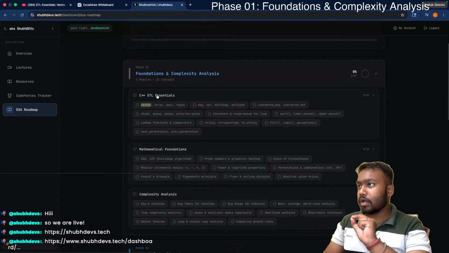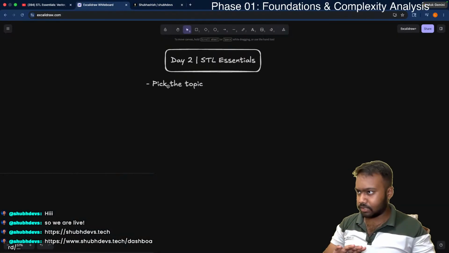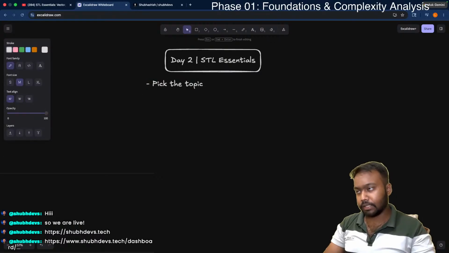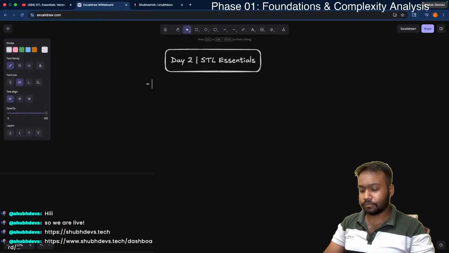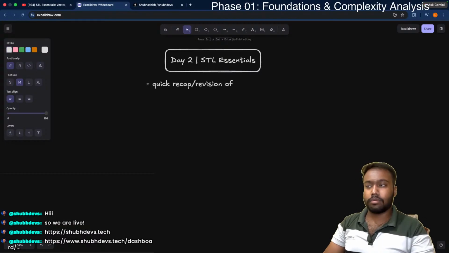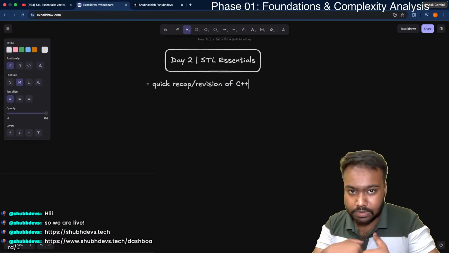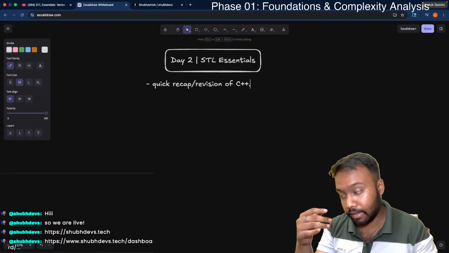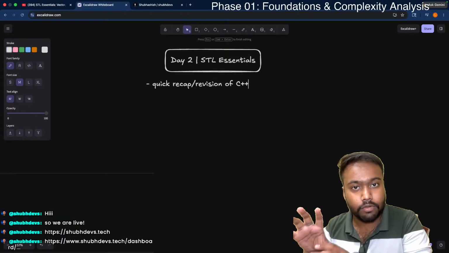Or rather, before everything, let's do a quick recap and revision of C++, to test ourselves whether we are able to code in that language or not.